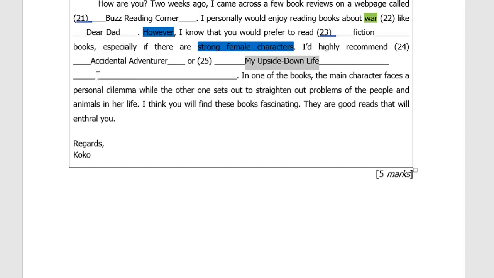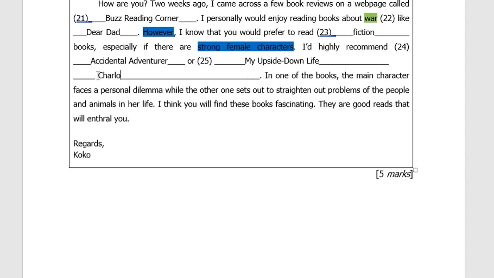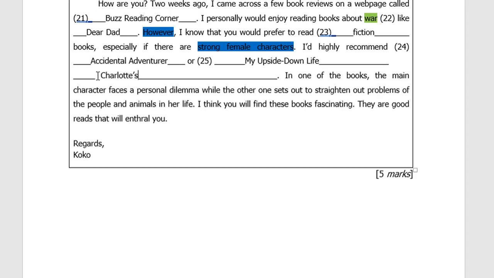Okay, some of you are not confident of yourself. Just now I said one blank is only for one answer. I see that a few of you are not confident, so you have written two answers in one blank. Because just now you said in Charlotte's Web, Charlotte is the name of a female, and Spike. But I said I don't accept this answer, right? So do you think you get one mark here, or do you think you get zero? Okay, let me tell you.